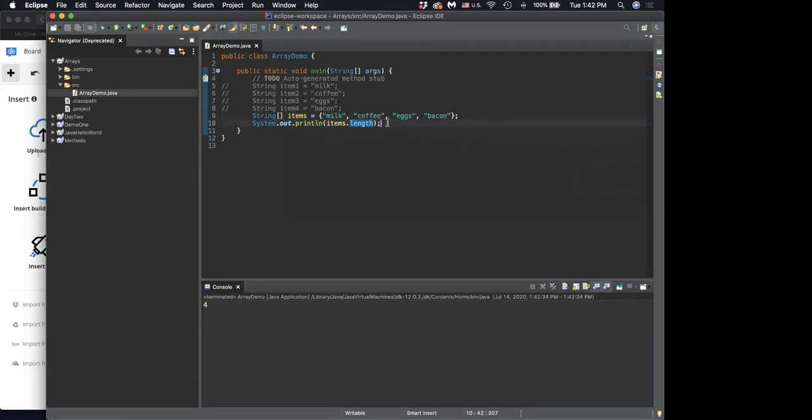So another thing that I want to talk about regarding arrays is a different way for you to declare them. Let's say you don't really know at the time that you declare the array what elements you want to store in here. So instead of using these brackets and specifying the specific things you want to store, you can just type new String.